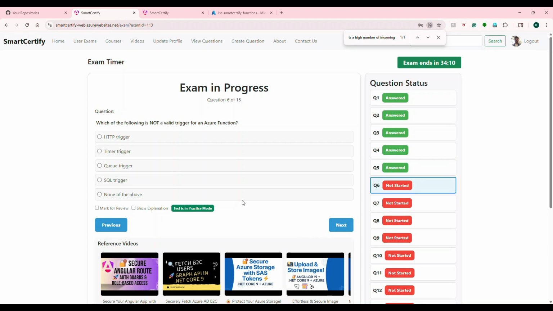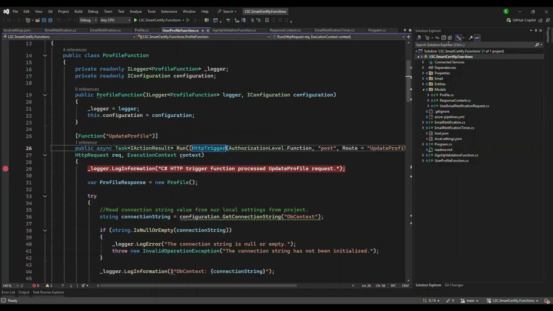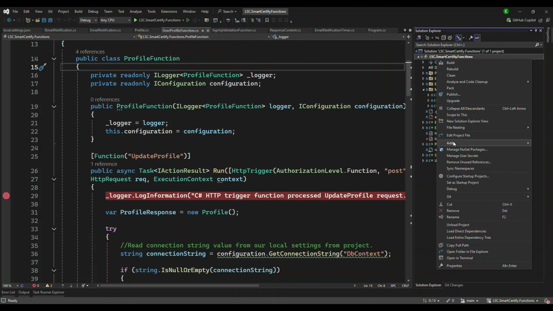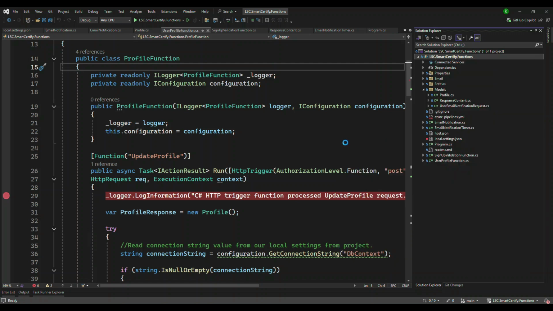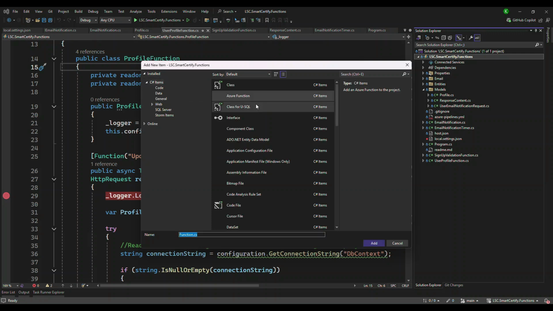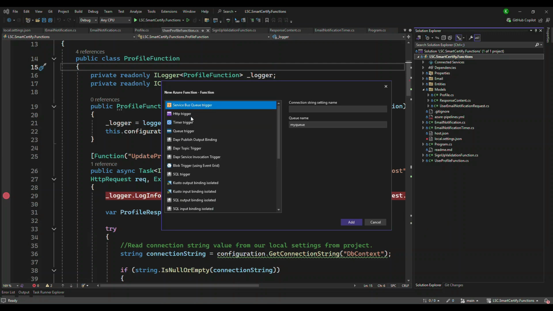And let's go here. Which of the following is not a valid trigger? HTTP trigger, fine. How do I know this? Let's open up any of these functions. So this is our function project. Let's say I wanted to create a new function. If you try to create a function here, it'll ask you what kind of trigger it is. This is exactly what they're asking.